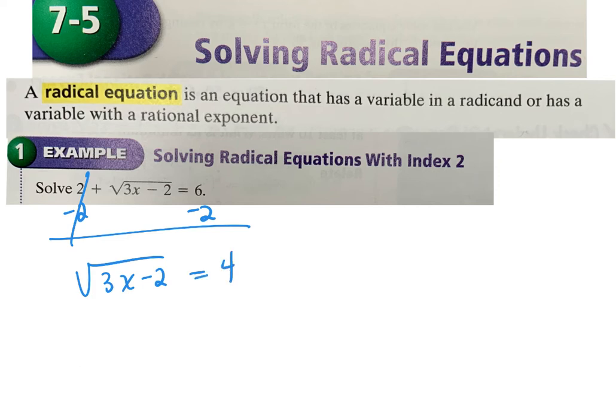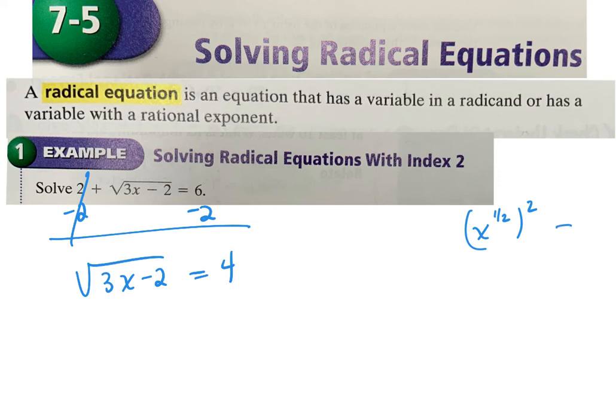So I want to get the radical by itself. And now that I've done that, I want to get rid of the radical. So the way you do this is you use the index. So if I have something to the 1/2 and I want to make it a whole number, I want to make it the numerator there. So I am going to raise it to the reciprocal, 2. All right, raise it to the reciprocal.